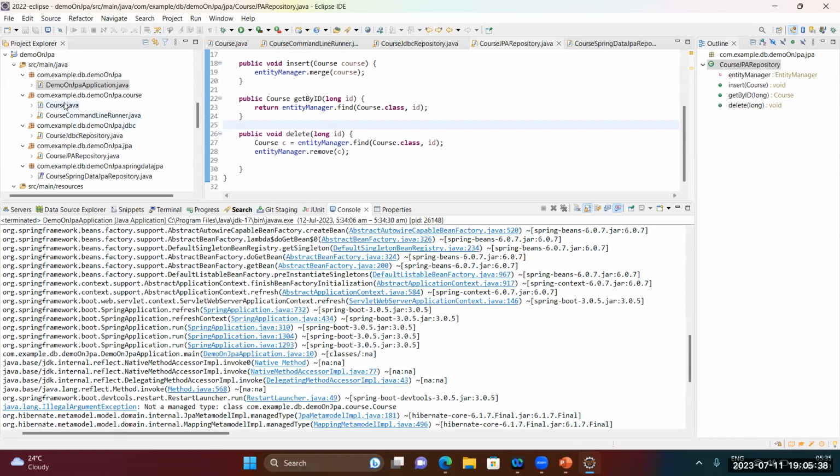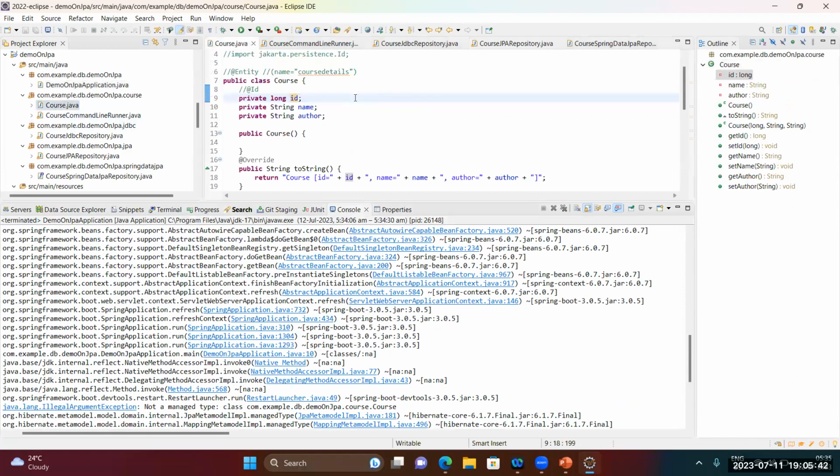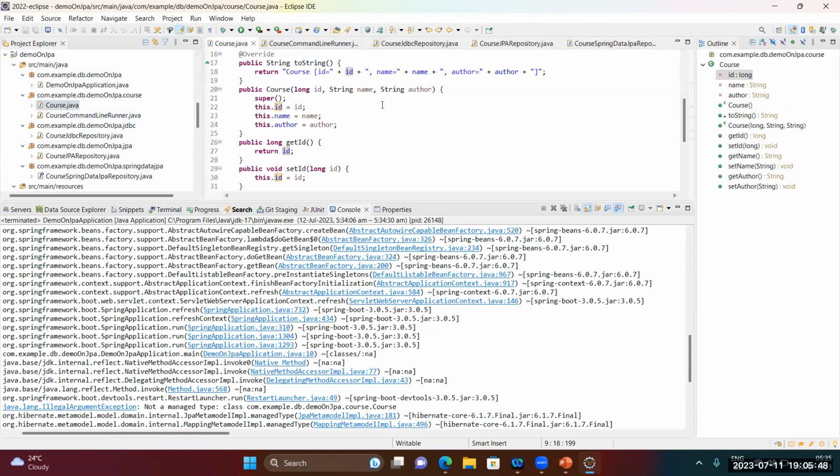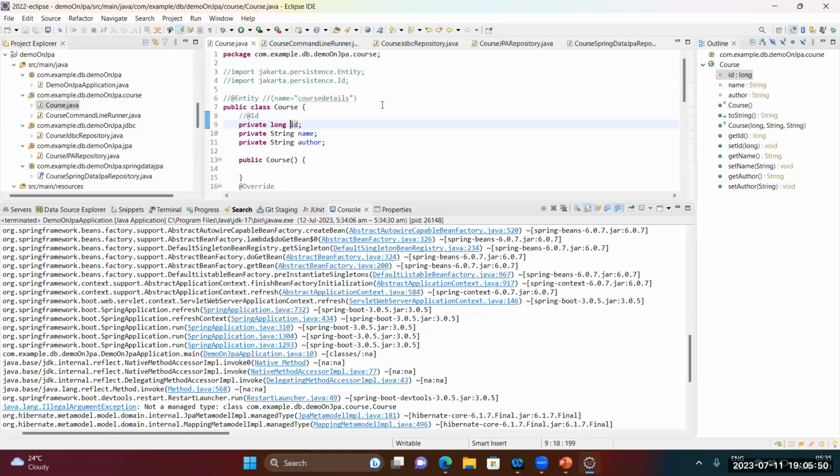So it might be happening because of this. We just remove it. Entity ID.